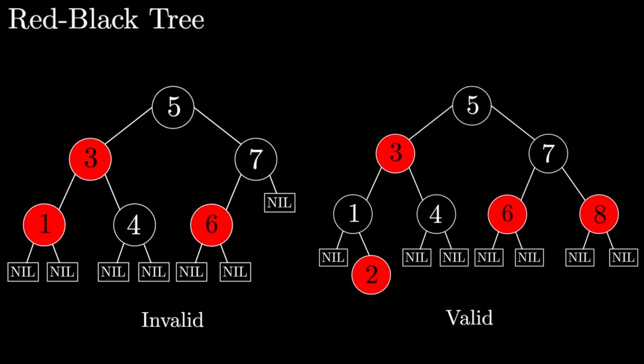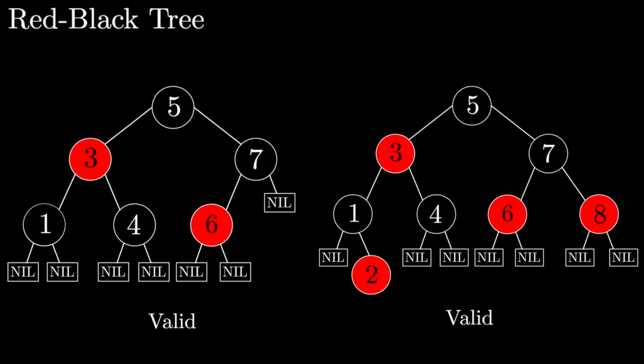Red-black trees keep themselves balanced during insertions and deletions by using a combination of color flips and tree rotations. These operations are triggered automatically whenever one of the red-black properties is violated. So upon inserting the red 1 node, the node might automatically turn black, giving a valid red-black tree.